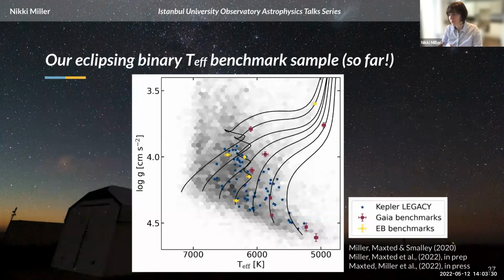So when we bring it all together, you can see that we're starting to populate this temperature log G space quite a lot. The two yellow points where you just can't see the error bars, that's AIFE, the first system that we analyzed. The two towards the left, that's the CPD system. And then again, we have this G-type star, which sits in the middle. So all of this work is really great. And it just goes to show that eclipsing binaries are definitely going to help fill out this space and create a benchmark sample.